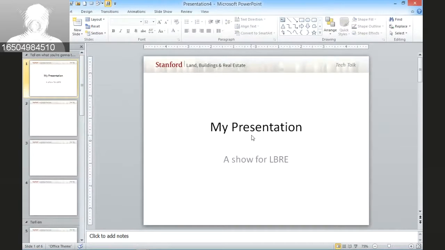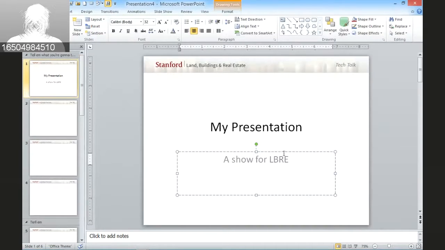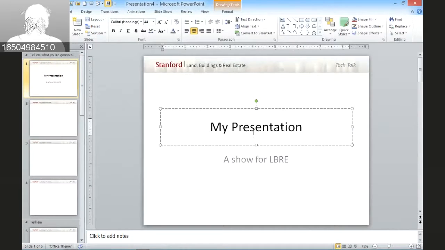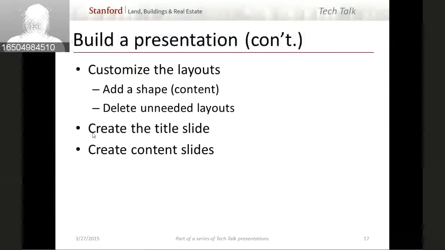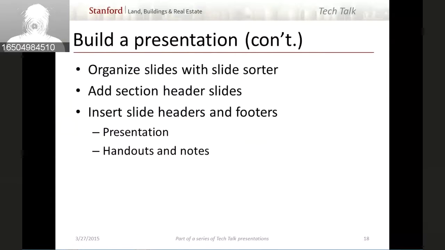So now I'm actually putting content into the placeholders. In this case, I'm putting text in the placeholders. So let's see what else we can put on our slide. I'm going to go back to the slideshow for a second here. I've created the title slide, I created content slides. So now let's move to the next one in our show here. I organized them with slide sorter, and I added a section, but now I'm going to identify that section with a different layout, with a header layout, and it'll make more sense when I do it. And then I'll add headers and footers to them, and then we'll come back here again.